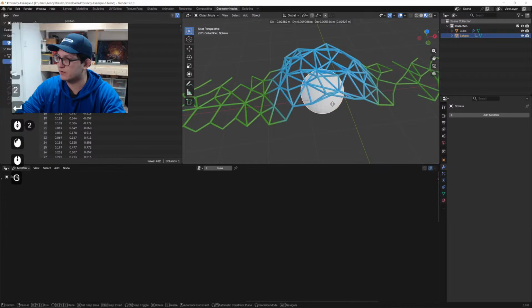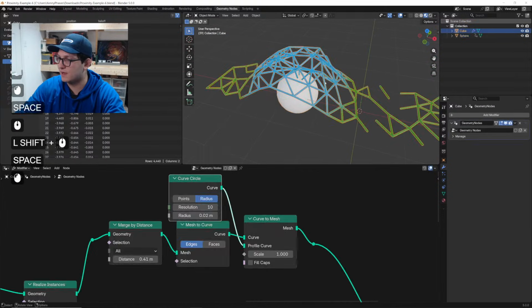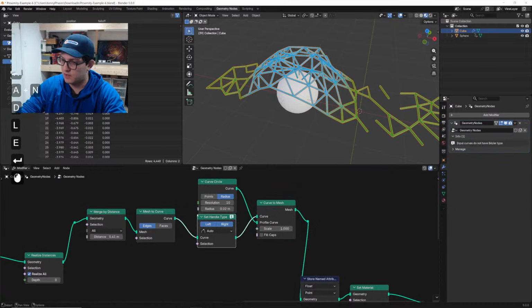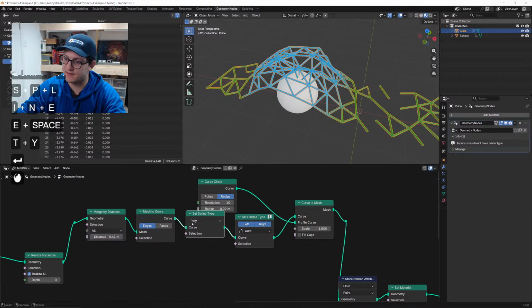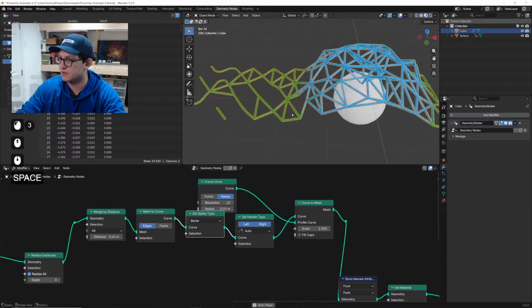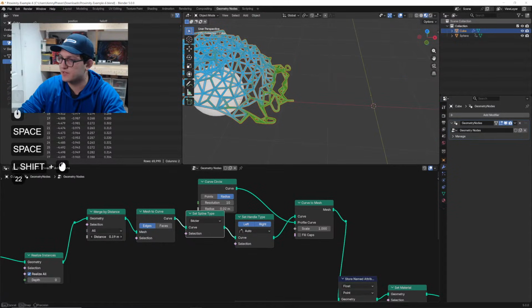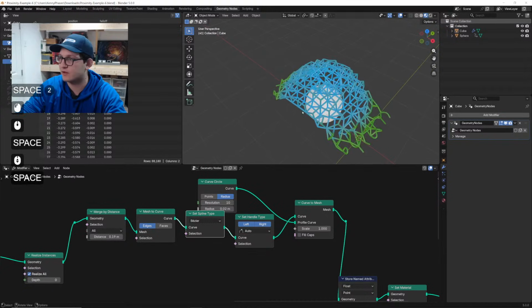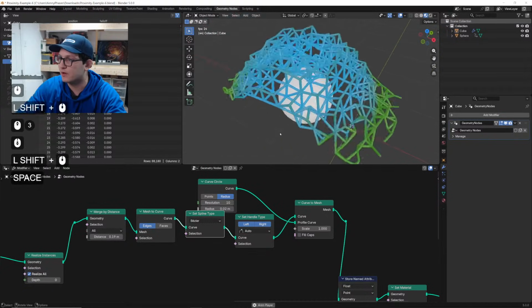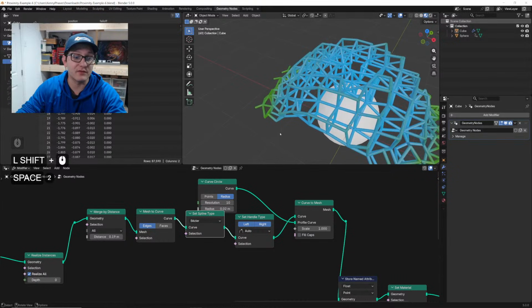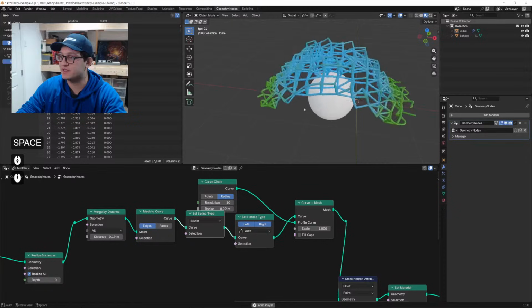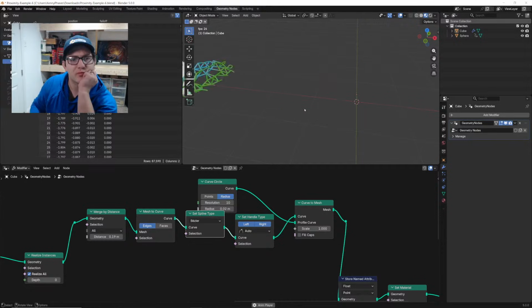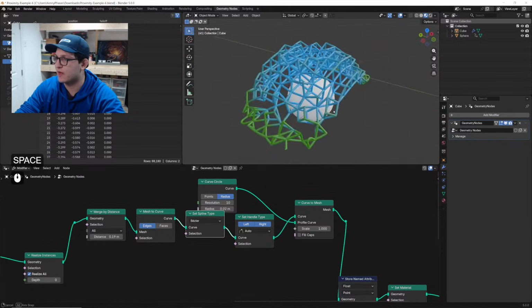So now you have something that looks like this, right? Little wacky, right? But then you get into stuff like this. You come over here, you do, I don't know, handle type, and we'll do spline type, and we'll set that to a Bezier, so we get these nice curves. Now you get some really weird results. And then if you mess with the distance, you can get this weird, almost spider web kind of structure, right? Now this might not be what you're looking for, but if you're anything like me, you love to experiment and you love to put pieces together that shouldn't really go together. So this kind of shows you an example of, oh, wait, that's actually kind of interesting, that you could even do that, right?